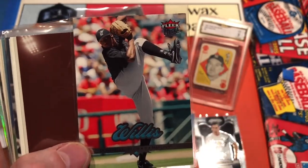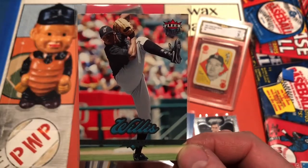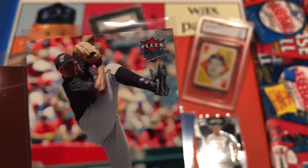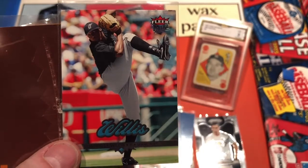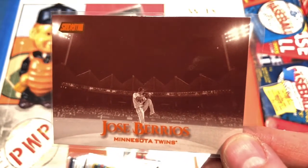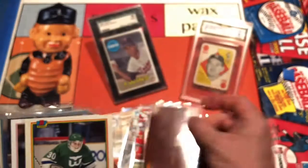There's a beautiful Dontrelle Willis with the big high leg kick — you cannot beat that leg kick. Dontrelle has some really nice cards in my big high leg kick collection. I also love him as a commentator and analyst — Dontrelle Willis is a really interesting baseball figure. When he was pitching in his heyday everybody wanted to watch him. Great personality and a great ambassador for the game. How about Jose Berrios with a nice big high leg kick, great shot behind the mound on delivery — an orange parallel from Stadium Club. Super cool, definitely didn't have it.